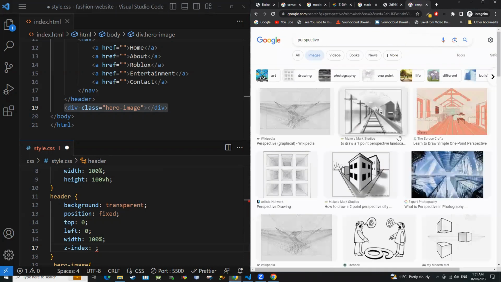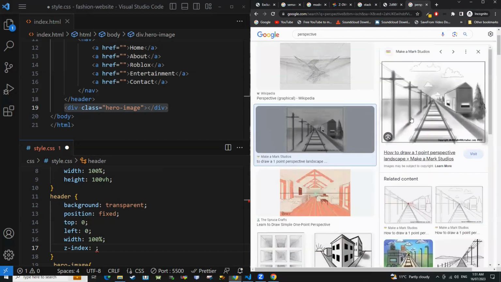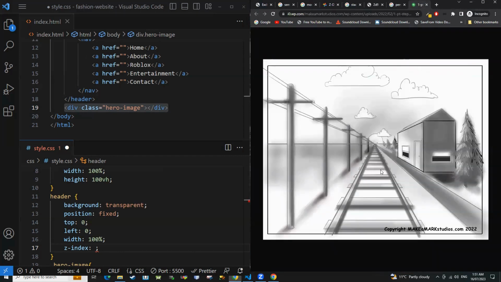So if you ever had the illusion of you go into a room and you want to see things which are further away or things in front of you. So the reason we can see this house here versus whatever that shape over there is because of depth. It's because of perspective.